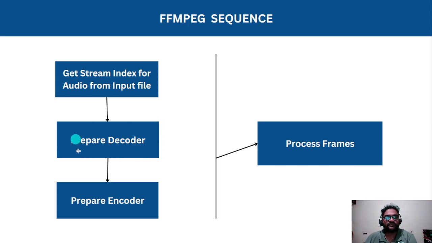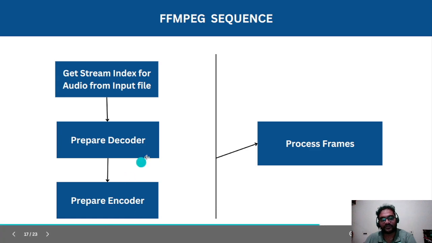It means from the encoded data you can get the raw data, but to get that you need to first prepare the decoder. Prepare means you need all the prerequisites, all the structures, all the information like streams, and then all the other details like input format, context, codec, all those details have to be populated. So that block I will call prepare decoder.